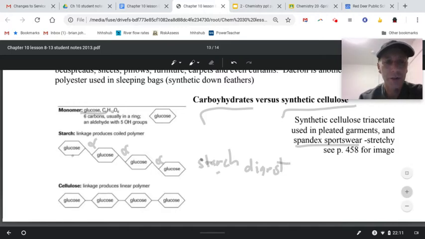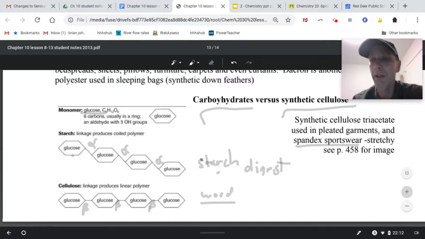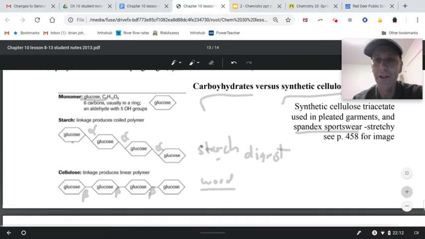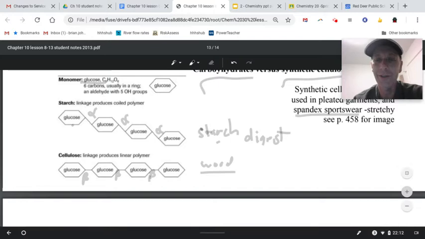The second polymer is a beta linkage, and this is a little different. We don't have the enzyme to break down the beta linkage. This one is found in wood or cellulose. There are a few animals that can eat wood and get at the glucose, digest it and break off those monomers. Beavers and deer, the ungulate family, can do that. We cannot. So for us, if we eat wood, and you do eat some cellulose in fibrous plant stuff, it just goes through your digestive system as bulk, roughage, and speeds things along to give you a fast-moving digestive system, which is good. You don't want stuff sitting in your colon for days and days. You want things to move, and cellulose does that for you.